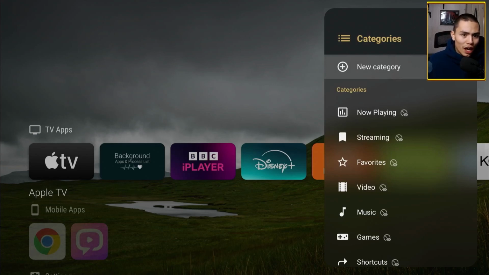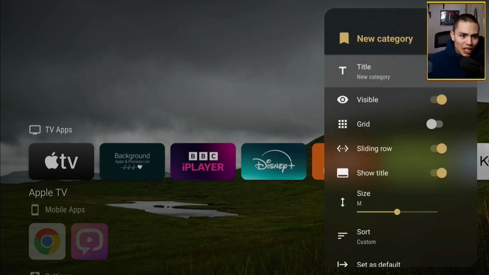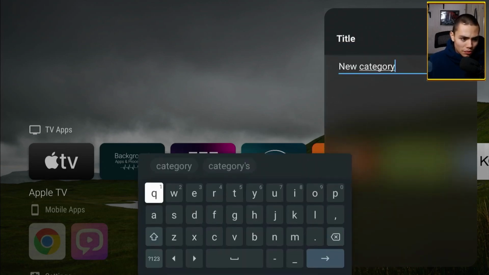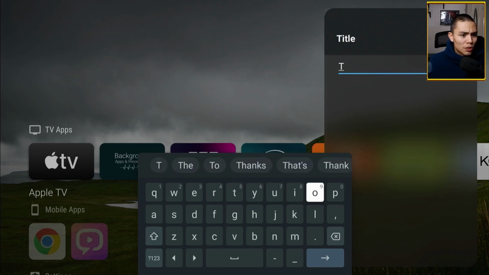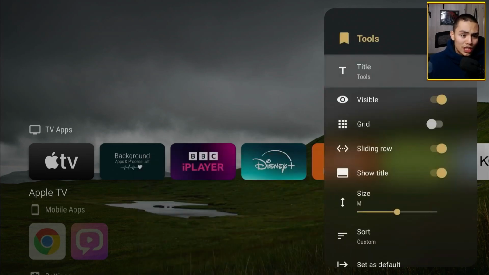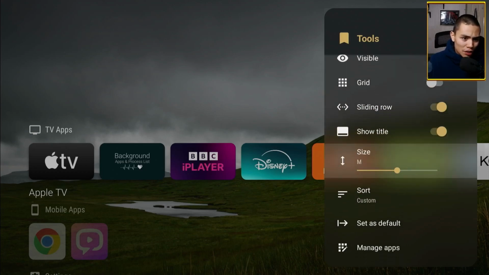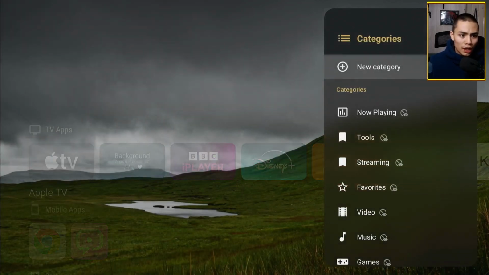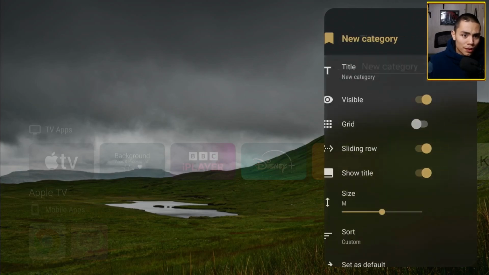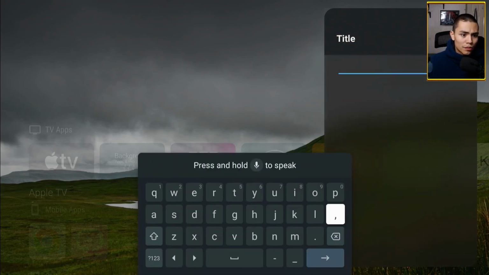So if we add another category, let's just call this one tools. Okay, so if we click on the arrow to confirm it, I want to change the size again to small, and then that's the tools category, and doing the same for gaming, and that's it.